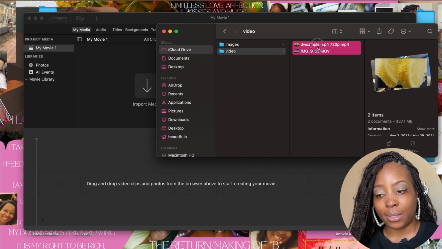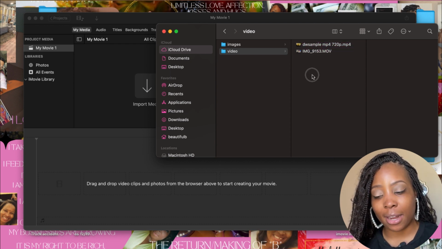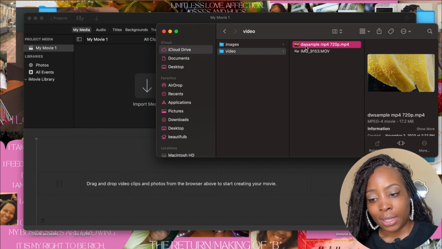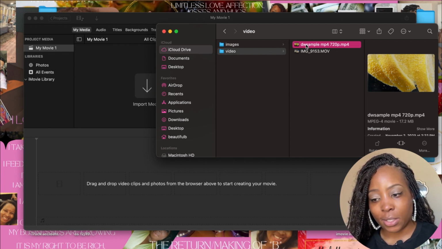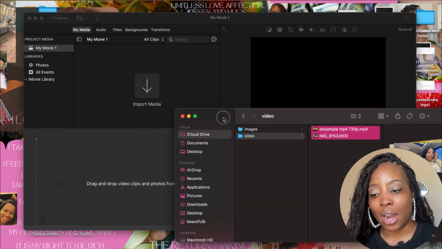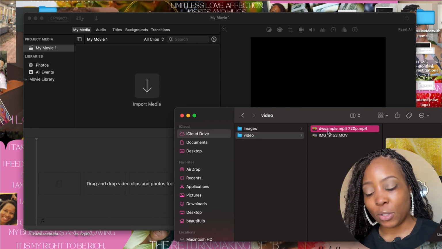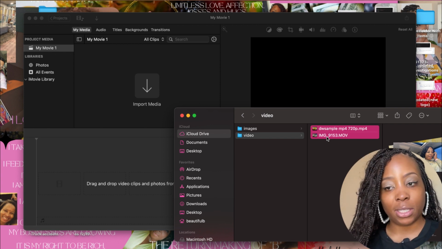I have these two videos selected, and the way that you can select them is you can either drag your mouse or push down on your trackpad and scroll up to highlight them, or you can select one at a time. And what we're going to do is select both of them. So I'm going to drag, or you can just select it, hold the shift key and select the other one. It just depends. I'm really not trying to complicate you guys. I'm sorry if I am, but I'm really trying to teach it to you where you can understand it. So what I'm going to do once again is select one, hold shift and select the other one. That's one way you could just make it simple.